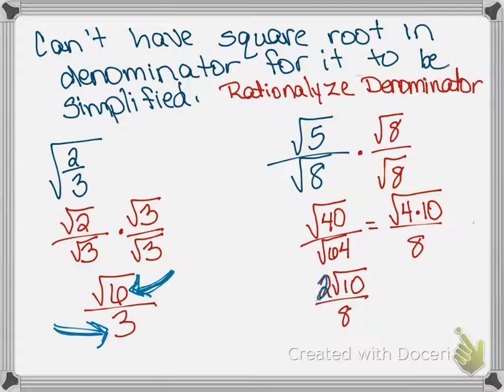Do you see how this 2 is on the outside? And 8 is on the outside. They are both outside the square root. So I can simplify that because they're both outside. And that's going to be important on Friday when we talk about the quadratic formula. Okay? So the square root of 2 and 8, the number 2 goes into both of those. So I am left with my final answer being the square root of 10 over 4. The square root of 10 over 4. Okay?